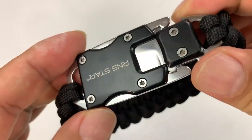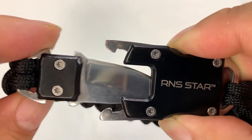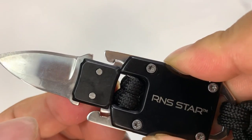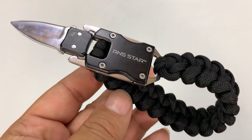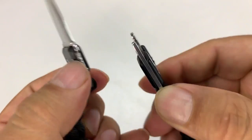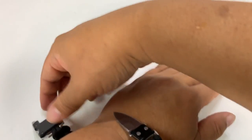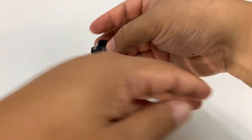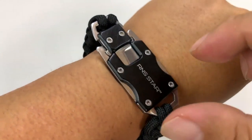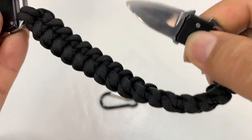Number 15: the Werewolf Knife Paracord Bracelet. This multifunctional accessory can be easily detached and switched between a bracelet and a knife. It is designed for a variety of outdoor activities such as hiking, camping, climbing, and fishing. The bracelet is made from a strong seven-core parachute rope woven into a durable paracord bracelet, serving purposes such as climbing, making traps, stopping bleeding, or building tents. The attached knife is easily accessible for emergencies and can be used as a defense tool. The bracelet fits wrists within the range of 6.8 to 8.5 inches.